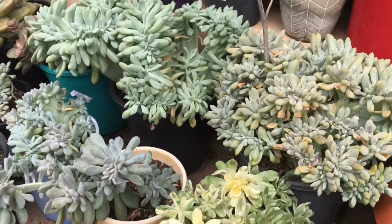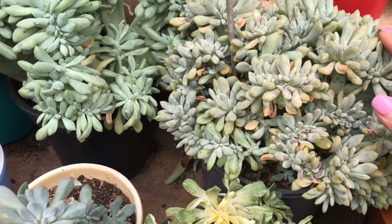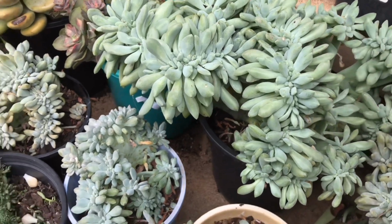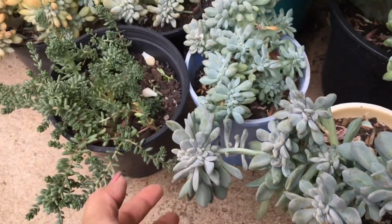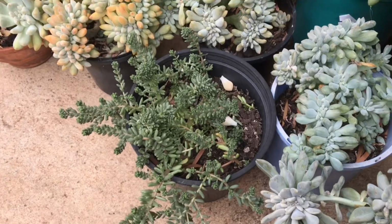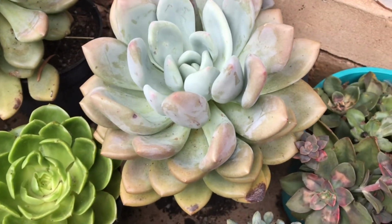And speaking of Crested, I have a lot. So this is the mother, I think. We have this one getting big. It's very green, needs sunlight. We have more here, guys. Look at these. That one and this one. That's beautiful. Yeah, and this one here, another Crested. We have Opalina here, the big one Opalina there.